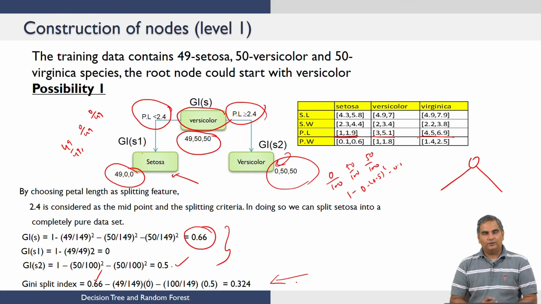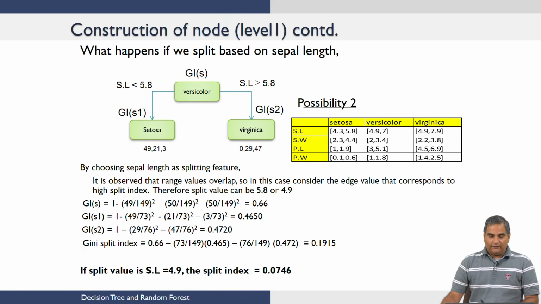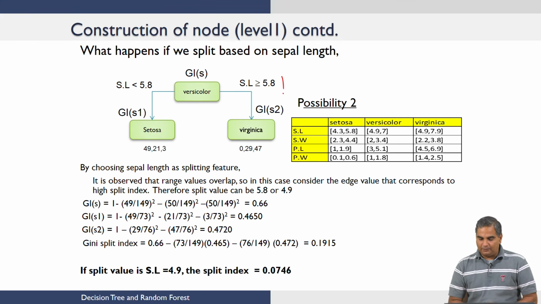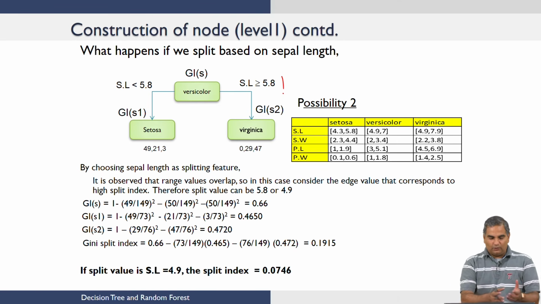So, all you need to know is that every node has a Gini impurity, and then based on this partition you can compute a Gini split index. So, if I were to do this and said instead of petal length, let me use sepal length, and then let us say I come up with this value of 5.8. If you ask me how did you come up with this 5.8, there are multiple heuristics in these things, and you can use a very simple heuristic here to come up with 5.8.